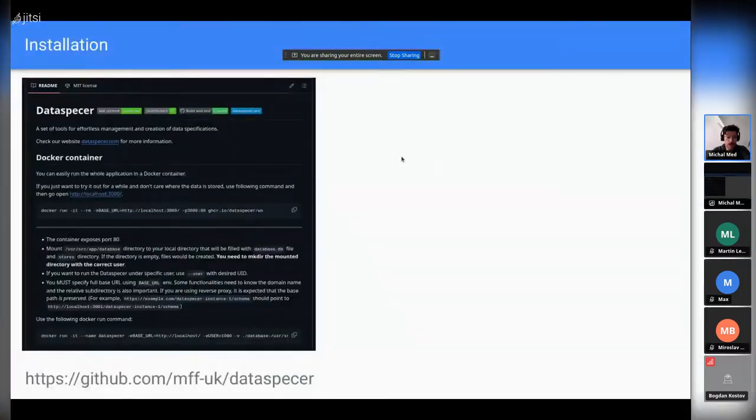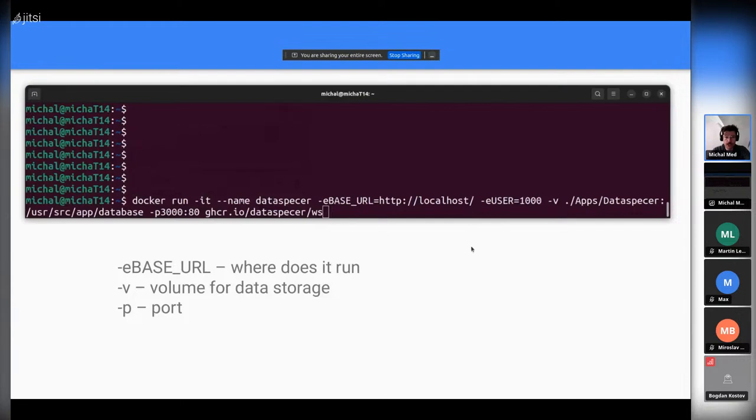So if I look back to the presentation, the command you need to run in Docker is something like this. You can name it. You need to have some base URL, which is localhost in my case, some user identifier, and you need to mount the volume somewhere on your local machine.